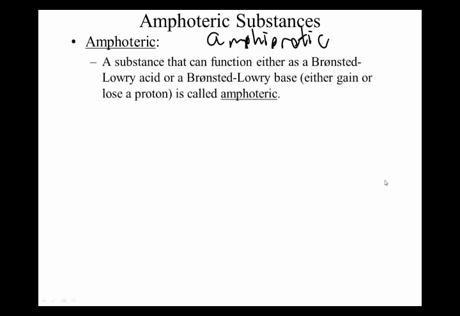Okay. Now, you may have noticed something in there when I was talking about conjugate acid-base pairs. I'll talk about amphoteric substances because it dovetails very nicely. So, amphoteric, or your book uses a different word that's actually a synonym, amphiprotic. They mean the same thing, they have the same definition. It's a substance that can be an acid or a base.